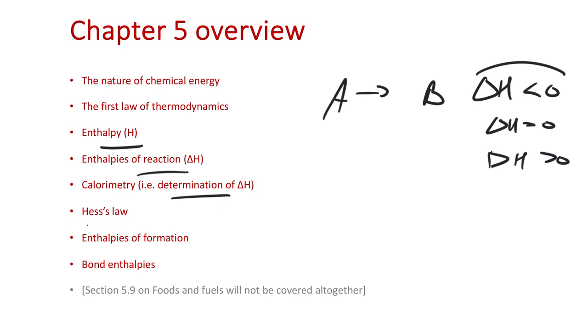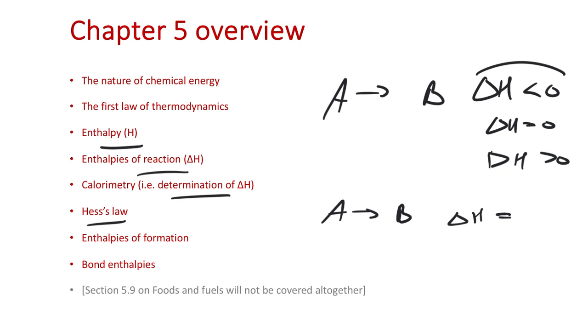We'll talk about Hess's law, which is in a way a restating of the first law of thermodynamics. This will be how we can take a series of reactions and add them up, and then be able to add the enthalpies up. We can even do a very simple example today. It's like if A to B has a heat change of, say, plus 10 kJ.